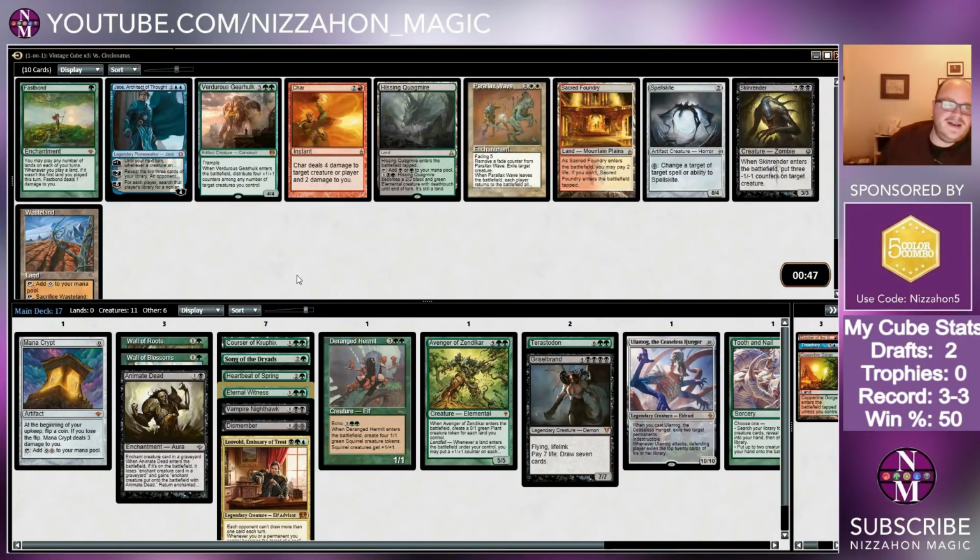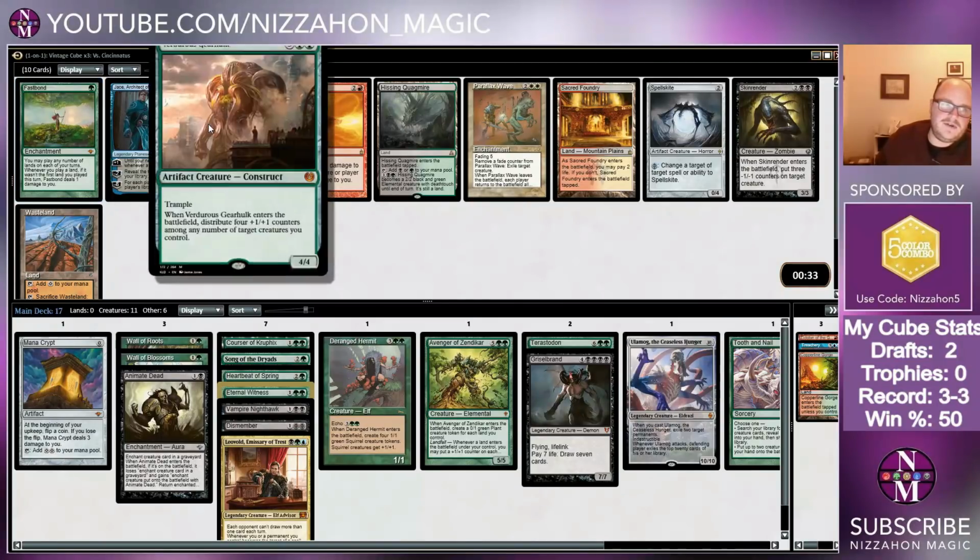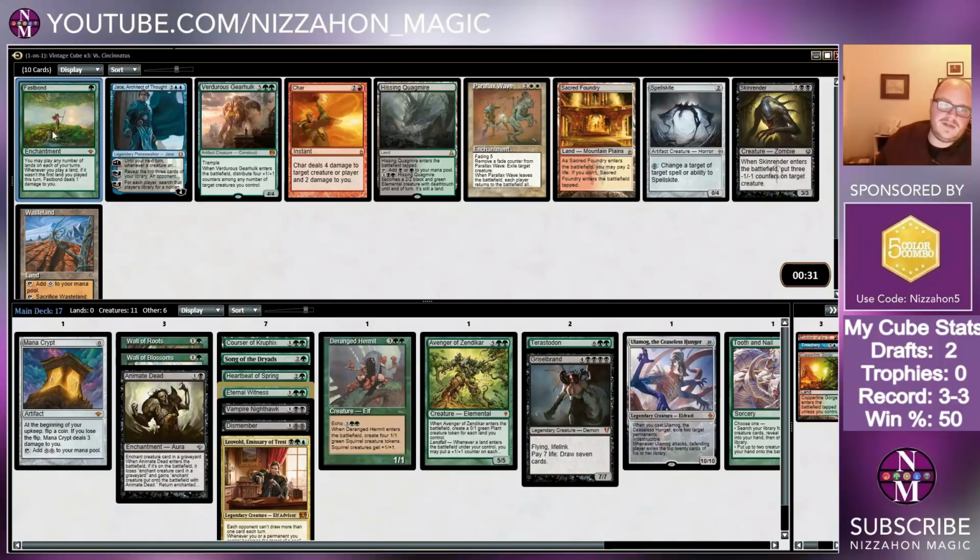So, oh, there we go. Fast Bond will help. I think that's what we take here. Somebody told me you just never pass Fast Bond in one of my other videos. Clearly, 5 other people did this time, but I was probably wrong to pass it when I did. Verdurous Gearhulk would be nice and all, but I think we take Fast Bond.